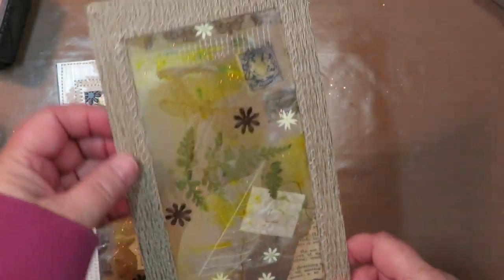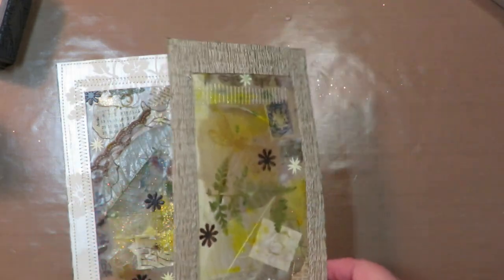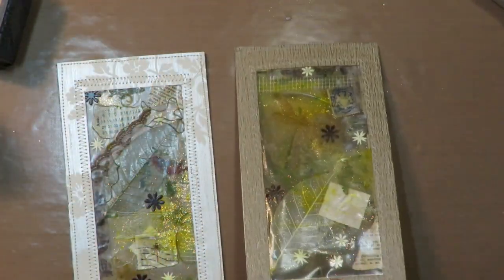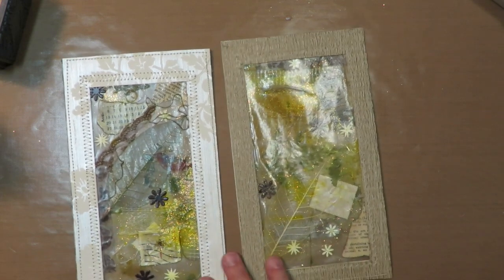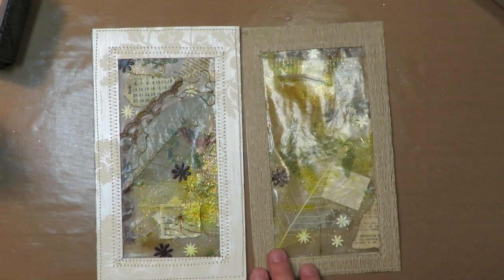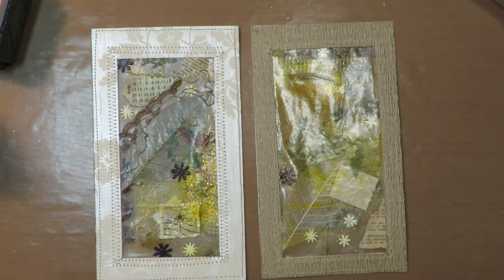I love how this project turned out. I absolutely love the vision I had for making a double wallpaper frame around it to make it a really cool tag. So hopefully that will inspire you guys to maybe try that. I appreciate Nik the Booksmith's inspiration, and the people in my Facebook group that showed it to me and challenged everybody to see what they could create doing this project. And I love how it came out.